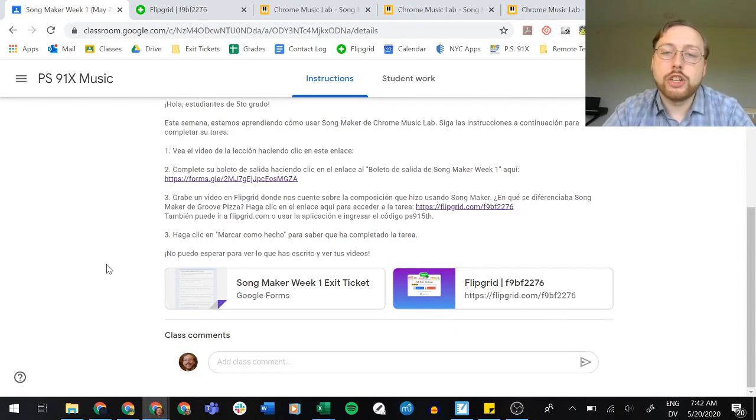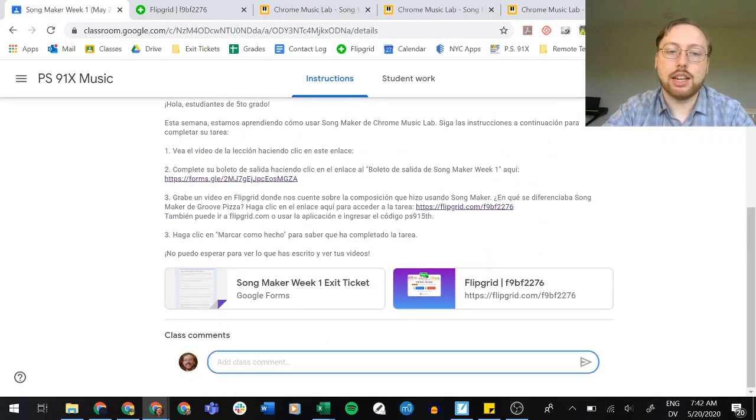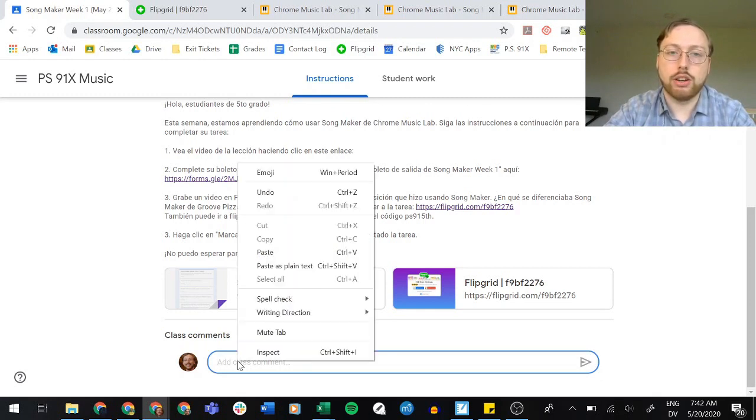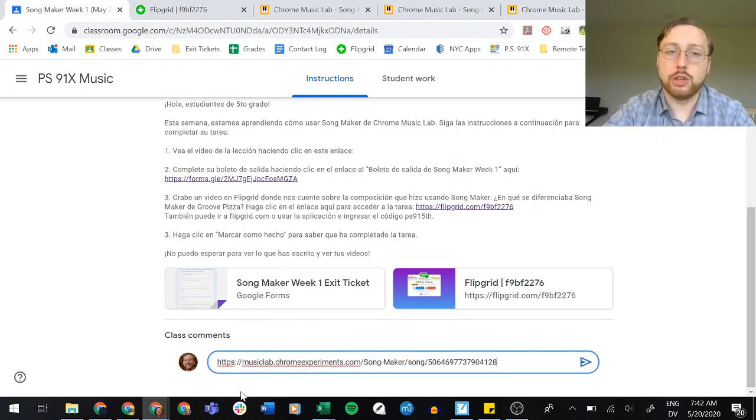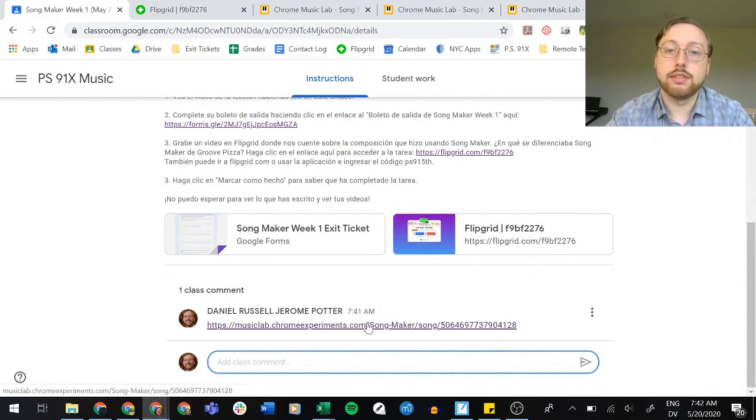One more thing that I forgot to mention. If you want to share your composition in Songmaker with your classmates, you can put it in the class comments. I'm on the assignment page here, and if I scroll down, here are the class comments. And I can add a class comment. That means everybody else can see it. So I'm in here, I can paste it, but again, if you're on your iPad, you put your cursor there and you press the button. The paste button sort of looks like, again, a clipboard with a piece of paper on it. And then I can post it. Then if people can see it, they can listen to your composition, and they can leave you a comment here below in the class comments. So if you want to share your composition with other people, that's how you do it.